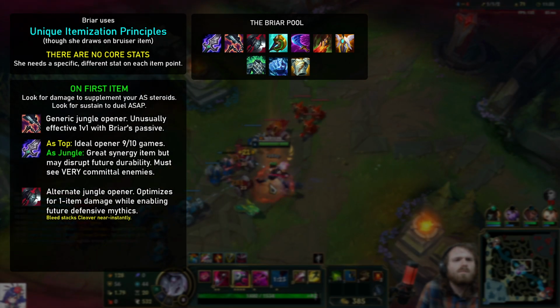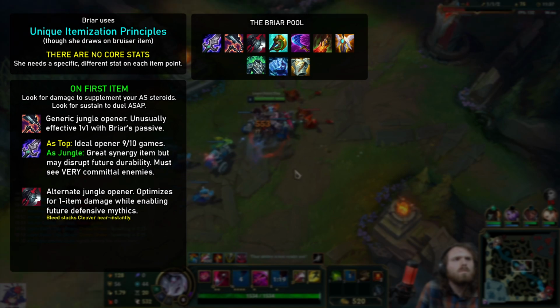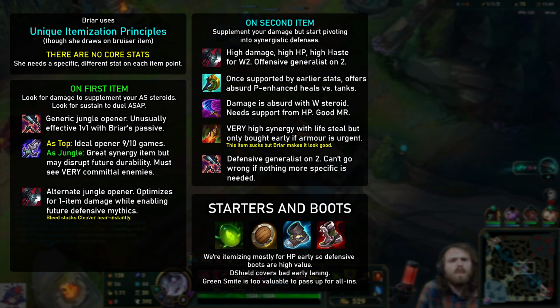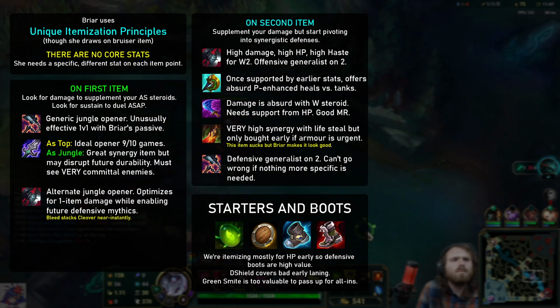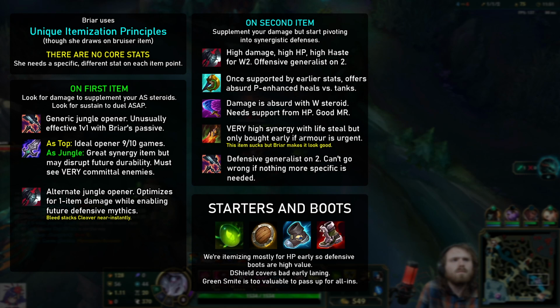On first item, we're looking for damage and sustain. Blade of the Ruined King and Gore Drinker are my 2 most appealing rush options, generally in top and jungle respectively. Then we're looking for a pivot point, a defensive damage item. I expect our options in this slot to be Black Cleaver, Gore Drinker, Divine Sunderer, Wit's End, and an unusually early Death Stance for the reasons listed on screen.